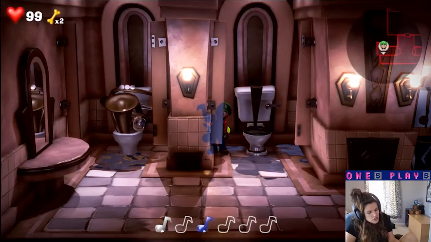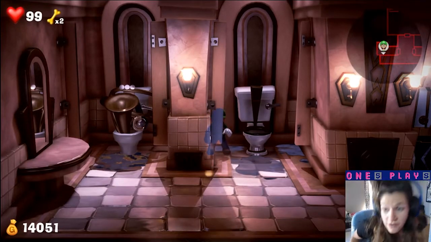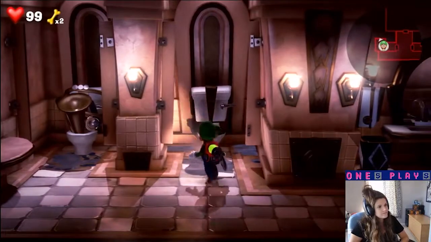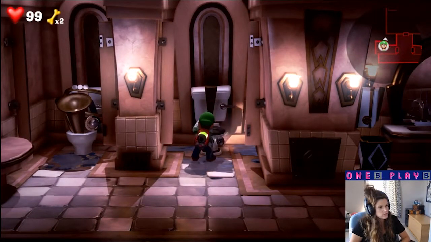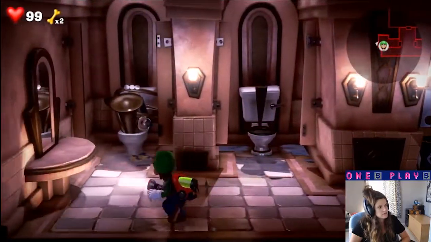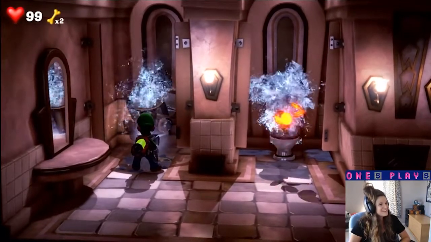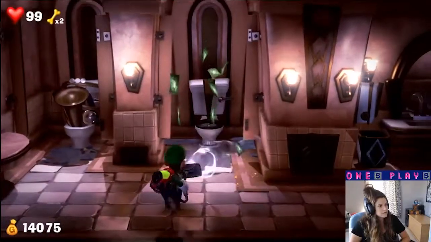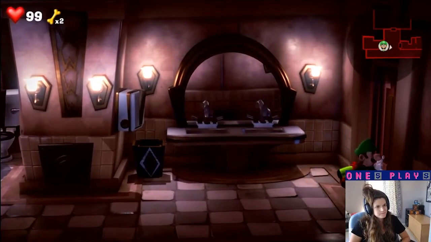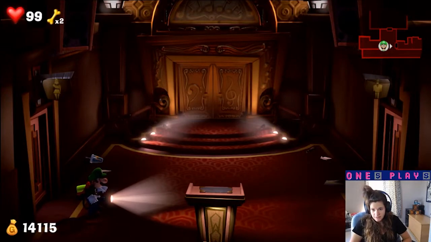So the green dude's Gooigi, so you can split yourself in two, and then you can do different things. Like Gooigi can go into vents and stuff like that. If I do this. Oh! That was cool. And he can go through anything that's kind of grated, because he just splits himself.